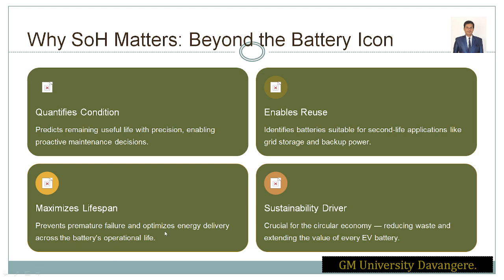All right. So when you're maximizing the life, you have to see how the depth of discharge is also happening. If you see the state of charge versus the depth of discharge, right? If the depth of discharge kills the life cycle, then the battery management system may use the state of health to set the depth of discharge limits. That will also make a lot of impact on maximizing the life of the batteries.